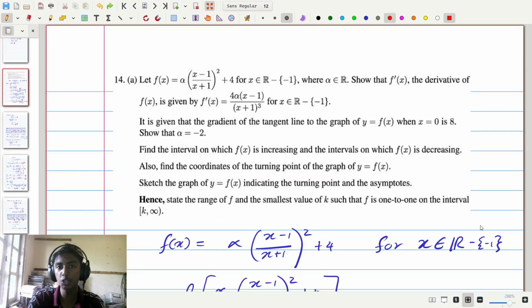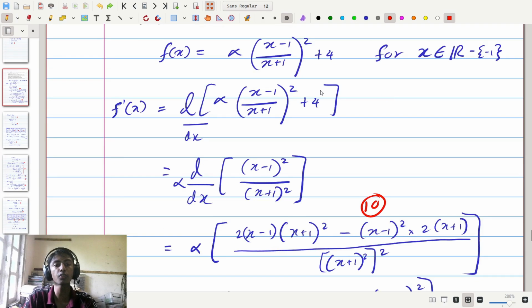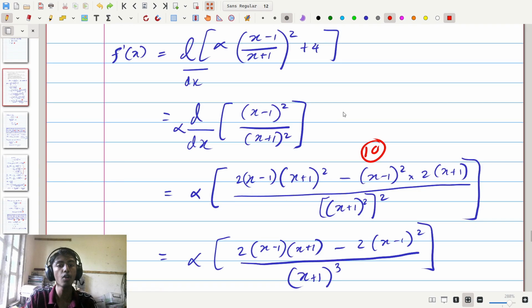Now before we start, it should be noted that since the official marking scheme is not actually released yet, the marks that I'm saying here are only approximations based on previous year's marks and not the actual marks of this paper. However, they're quite decent approximations, so you should be able to get a good idea of how many marks you would have gotten. So starting off, at the start of the question, when you write down f(x) and then try to find the derivative f'(x), when you apply the quotient rule to this expression right here, you get a total of 10 marks.